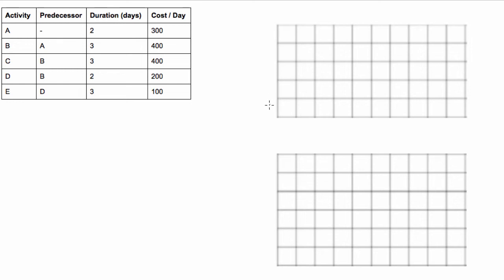So in this video, we're looking at what is a resource histogram and how do we draw one for a project? Well, a resource histogram is basically just a nice and effective way to show the project cost per day or resources used per day or man hours worked per day, things like that.